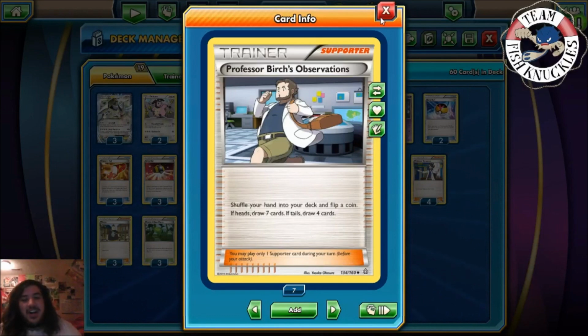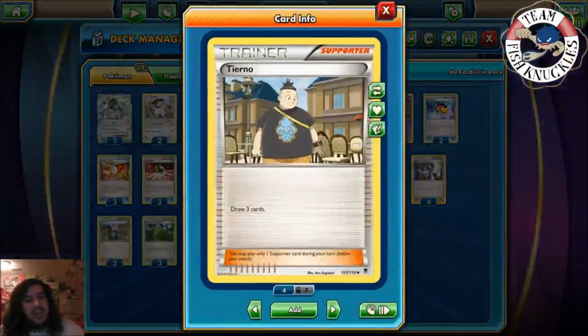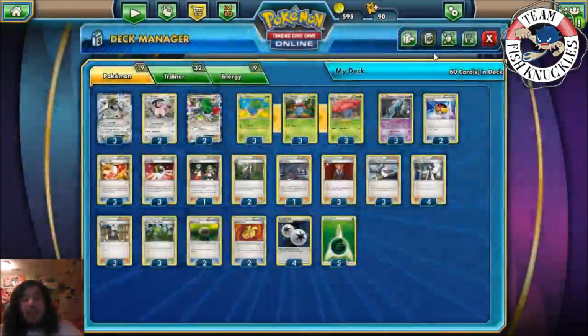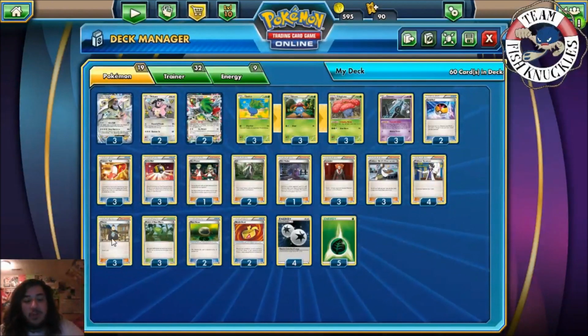You're going to see this card in a lot of decks nowadays because there's not really a good draw Supporter anymore besides Sycamore. So Birch is another choice, Ace Trainer is another choice, and Tierno, draw 3 cards. Maybe, it could be useful, maybe. It's a big maybe out there right now. But it is another draw Supporter we have.